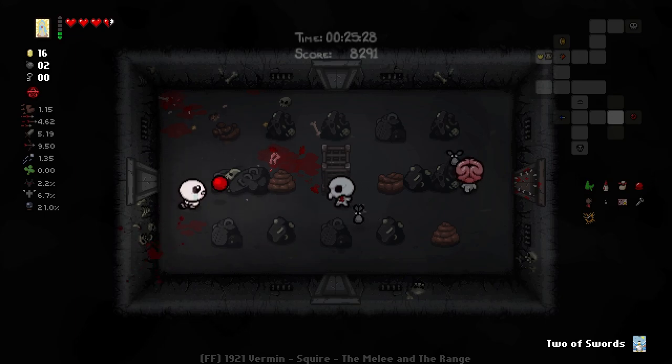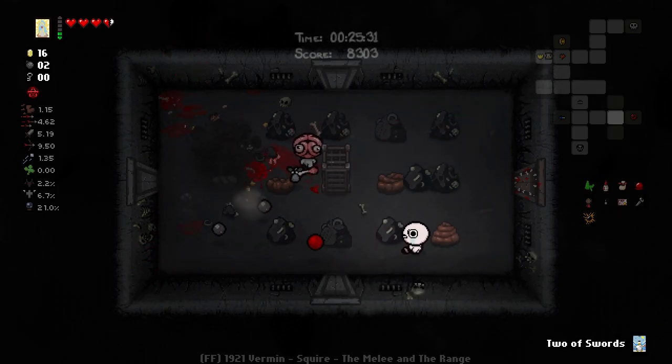What's happening with... Okay, so they needed everything else to be dead before we could kill them, because they're internal enemies. That makes sense.